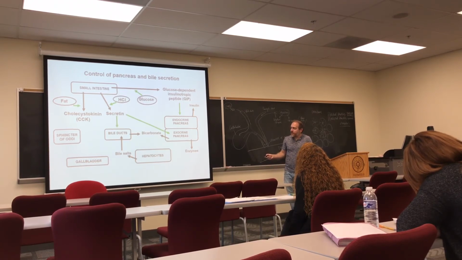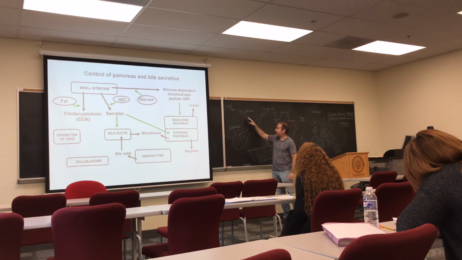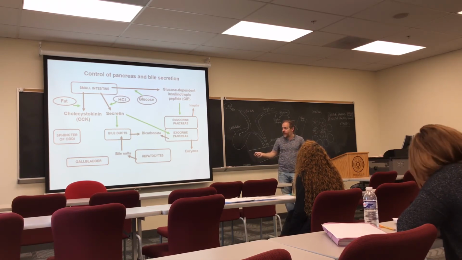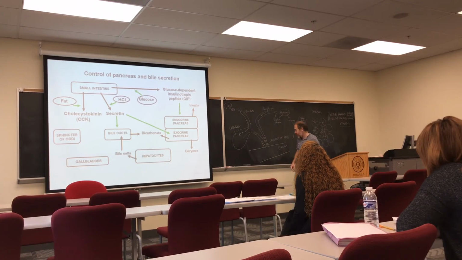Secretin, what it does is to stimulate the bile ducts. The bile ducts also have cells that secrete bicarbonate. And remember that the exocrine pancreas, the cells of the ducts in the pancreas, they also secrete bicarbonate. So, why are we interested in secreting bicarbonate whenever there is hydrochloric acid in the small intestine? That's chemistry, by the way.